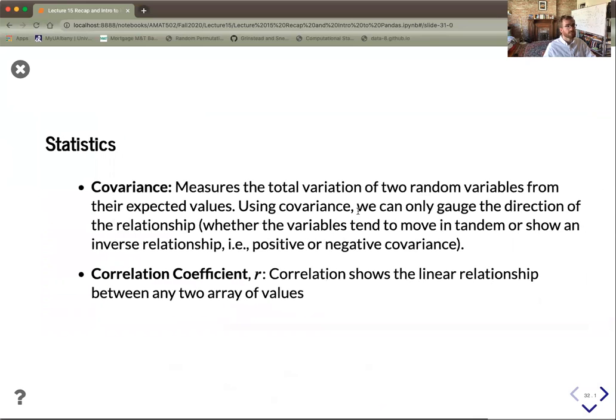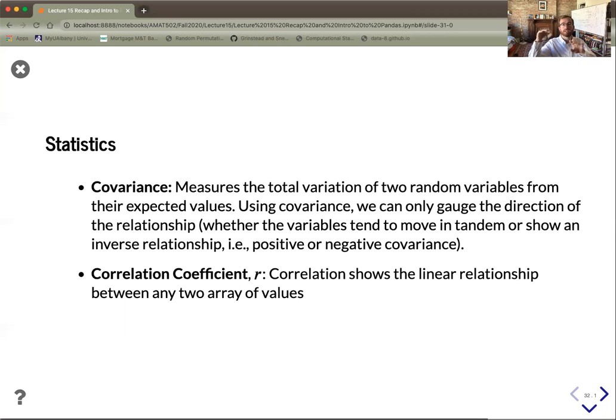So two other last sort of statistical measurements. So covariance, again, sort of asks if you have two variables or two features, X and Y, well, you can always look just at the variance amongst the X values and the mean amongst the X values. You can also do the same thing along the Y values. So take my scatter plot of points with X and Y coordinates, and then I can look at the mean of all the X values and their variance. I can look at the mean of all the Y values and its variance.